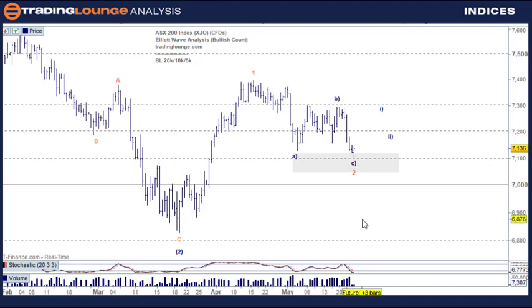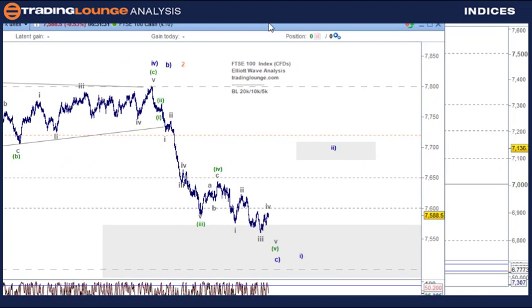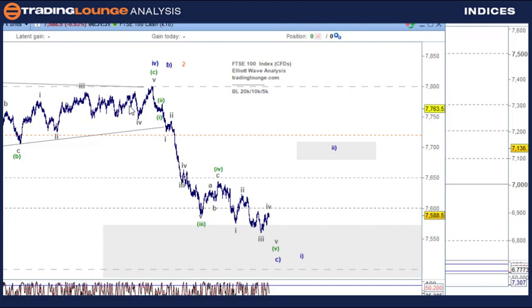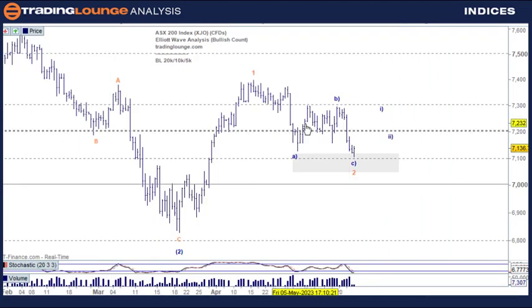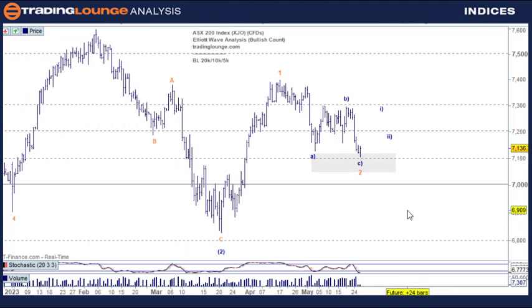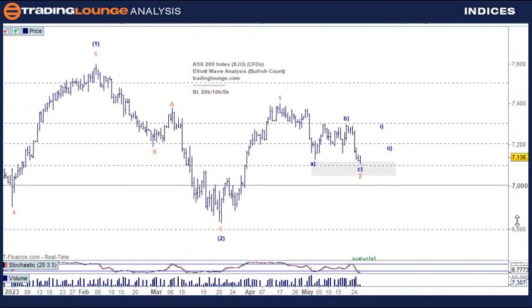So the Australian market's the same. This particular pattern we've seen on the FTSE here coming down, and this sideways pattern here and this coming down is the same for the Australian market. So it's all of this and then down here. So yeah, once again here, this is the bullish pattern. So we could look at this here. We could look at it both sides.